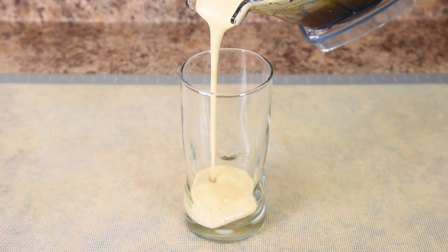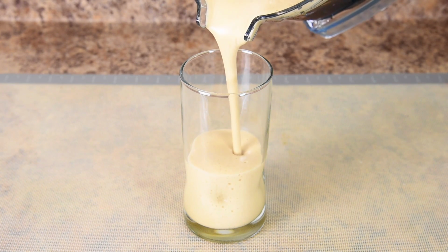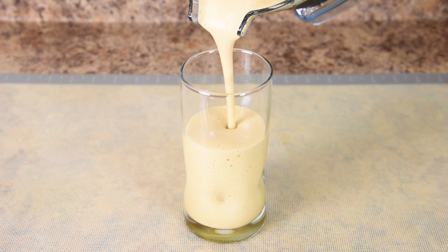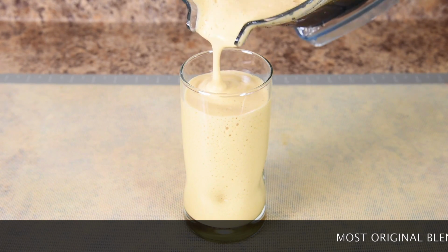So what you're seeing here looks to be simply foam, which it is, but it's a bold flavor of coffee and it's light. Now, after a few minutes, it starts returning to liquid form, which is even better as it blends in with the foam.